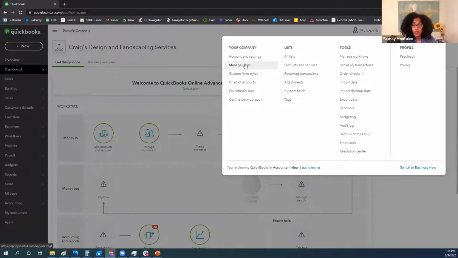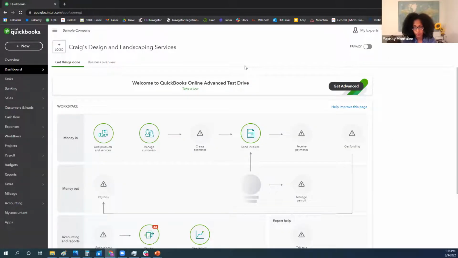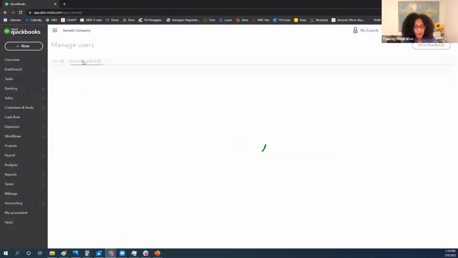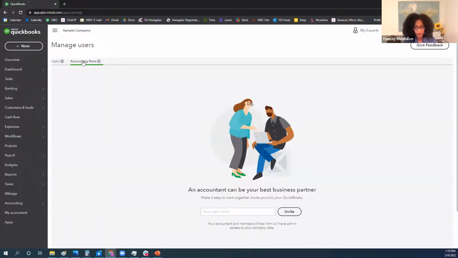Here's where you manage your users. So if you have just one, that's perfect. You will automatically be the one user for your account. But if you want to add more members of your team, you can always add them here. And also a very cool feature is that you can add your accountant or whoever you're collaborating with to support you in this process.